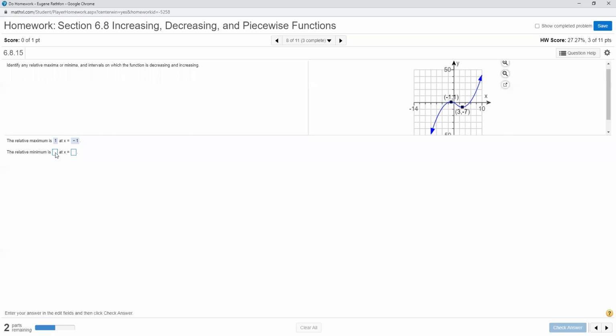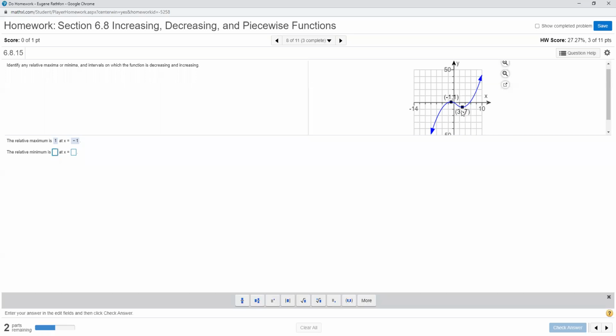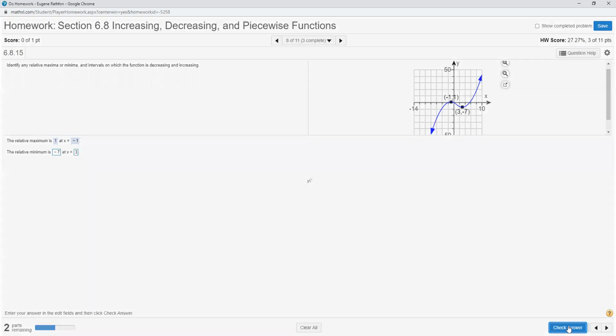So now we want the relative minimum, which is this little valley point right here. So remember, the minimum value is the y value, which is -7. And that happened at the x value of 3. Okay? All right, so I would check that. So the min or max values are the y's, and we tell what x value they happen at. So now we got to find, I bet, increasing and decreasing, it says. All right, so then you got to hit continue, I guess, for it to keep going.